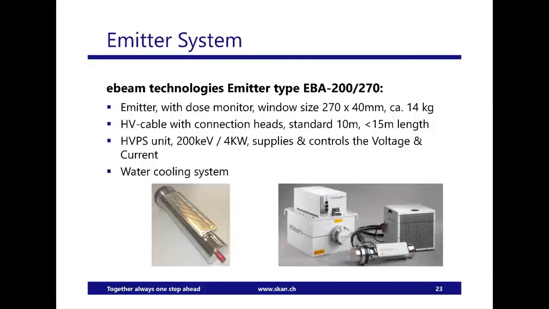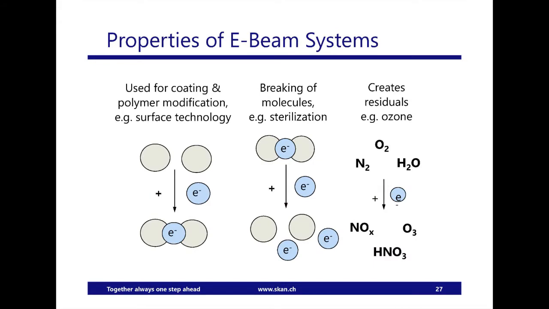Then, as I mentioned before, we use voltage. The voltage is responsible for the penetration depth of the dose because the voltage accelerates the electron. The faster the acceleration, the deeper it goes, the further it flies. The current is responsible for the level of the dose. The more current I put on, the more dose I put on. Basically, you can imagine it's like with color. The more I press the can, the more color I get.